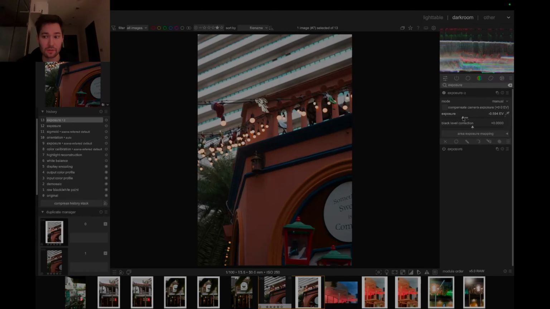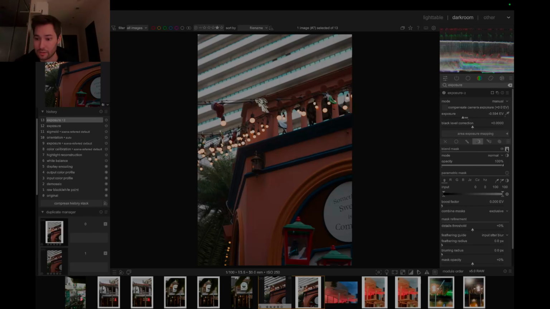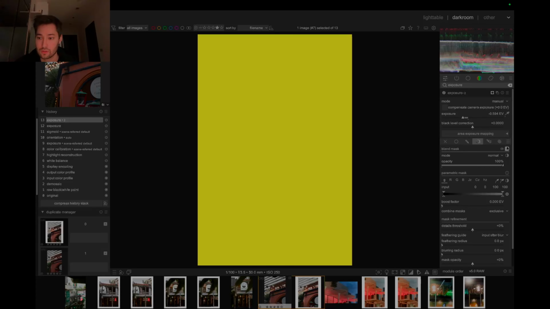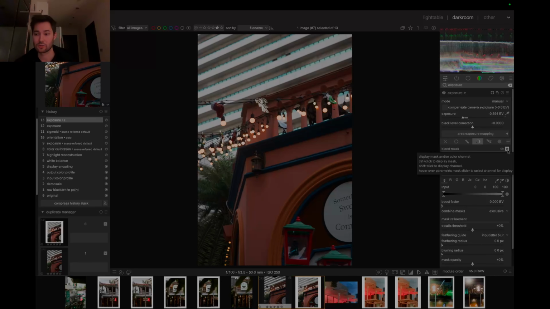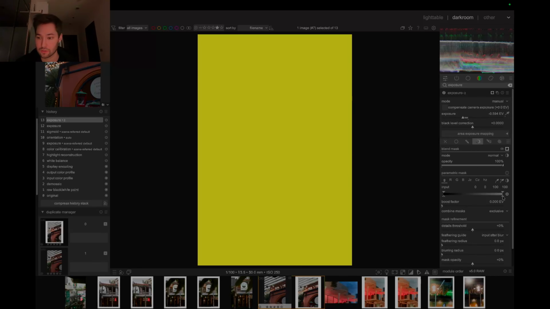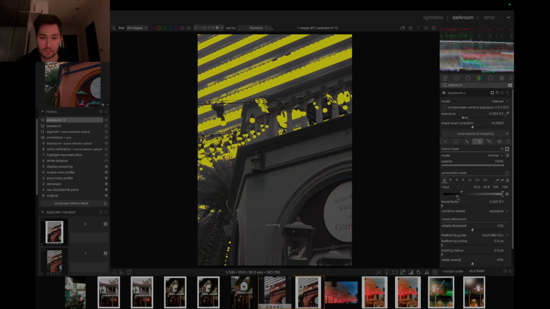So I want to darken the highlights up there in the background. So we'll bring this down and then we'll add a parametric mask. So on the effect, you'll click this button and then click this little circle cutout, and that's our mask preview. So I'm gonna drag this black slider up to remove the black. So now the yellow is the part that we've selected, right? So we just want the yellow, the highlights.